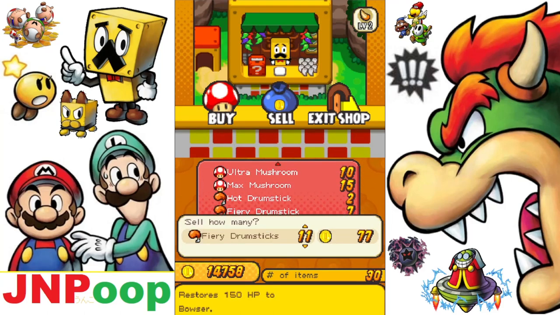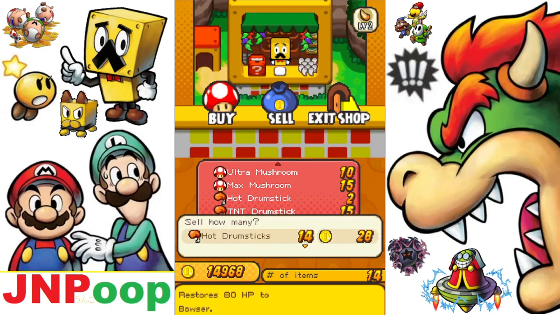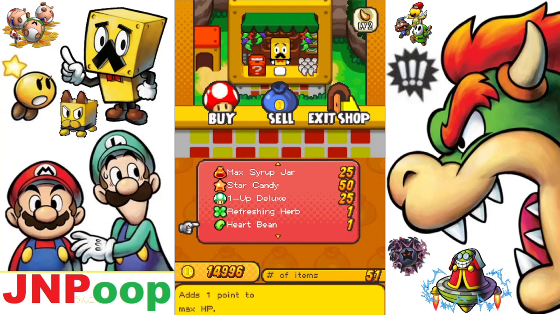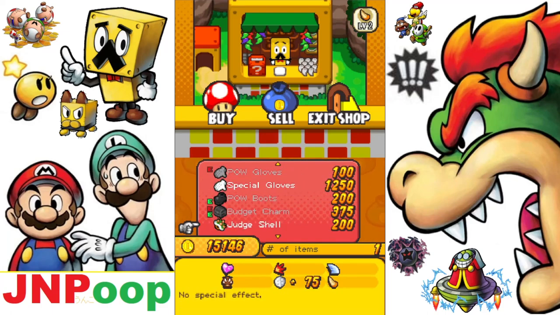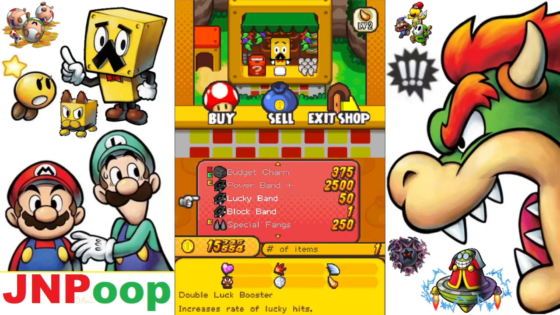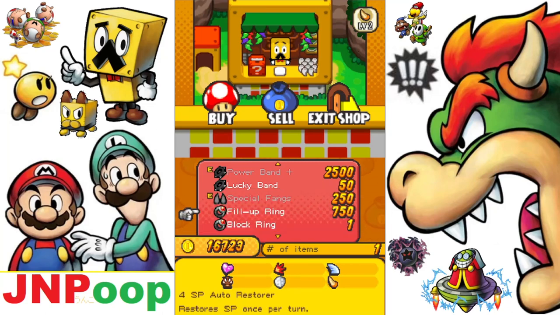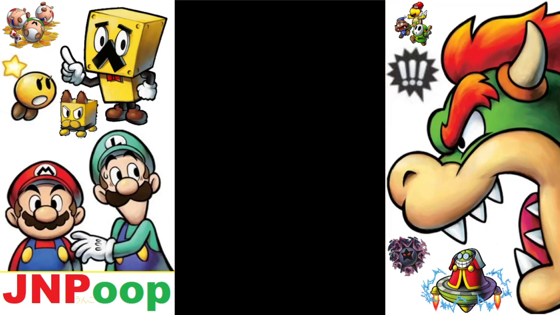You know what? I'll just sell these as well. I'm not gonna use these. Neither these drumsticks, so I'll just use the TNT ones. We'll sell these special socks. I don't know about these. We'll sell the dud shell. Stamina band, we don't need that. Don't want that. I don't need these at all.